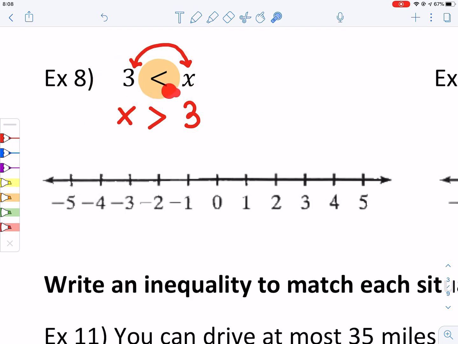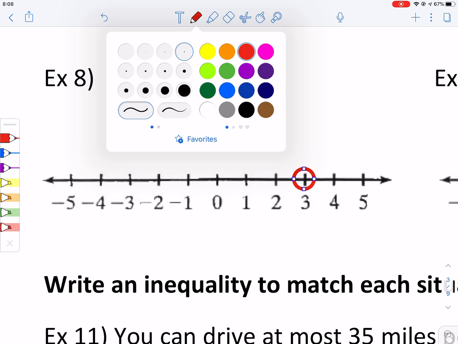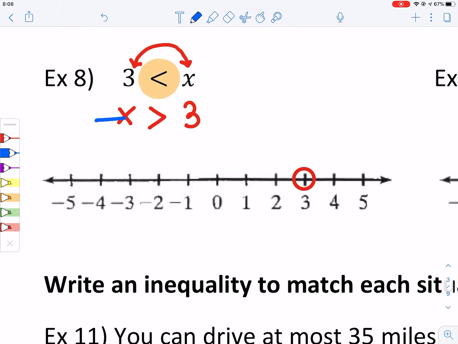But with this answer, I'm able to use my arrow trick to help me with my shading. There is no line underneath this inequality, so I'm going to do an open circle on 3. The reason we put the variable on the left-hand side is so we could use our arrow trick. It's pointing to the right. Or if you just say this inequality, x is greater than 3, I need all numbers that are bigger than 3. So I want to go to the right. Greater than is on the right-hand side. Then put an arrow to show that it would keep going.